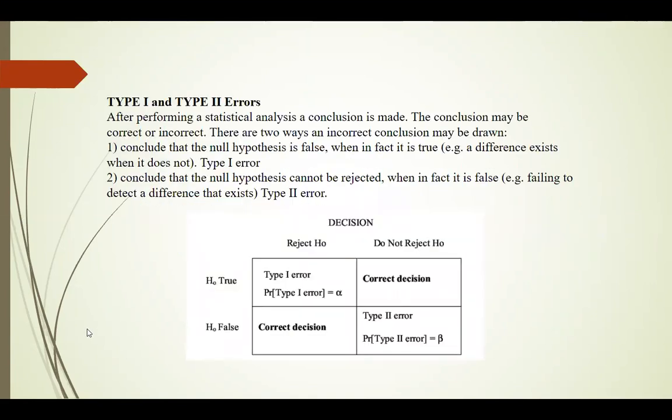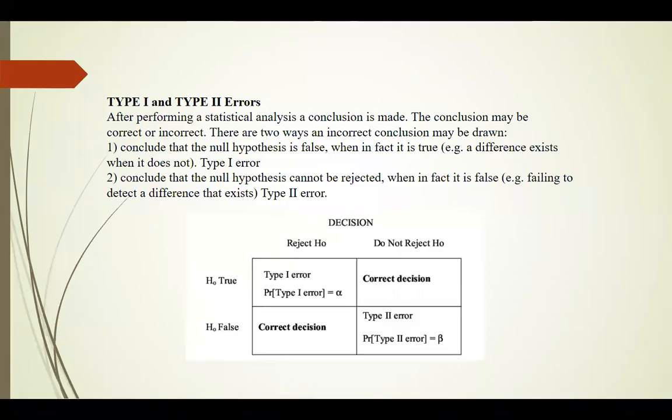Now the type 1 and type 2 errors. In sensory analysis, we consider the significance of the test and which error we are committing. For example, take a test of a reformulation to ensure the products are not different. In this case, we are more worried about committing a type 2 error, not rejecting H0 when it is false, not saying there is a difference when there is.